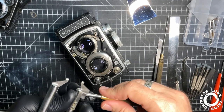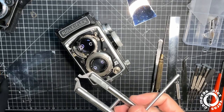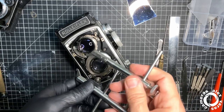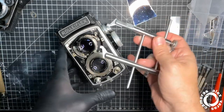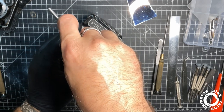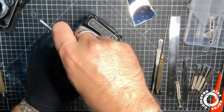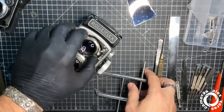Okay, this spanner is really good. It has three kind of ends and you can put them outwards or inwards. So, it was already loose. Good.